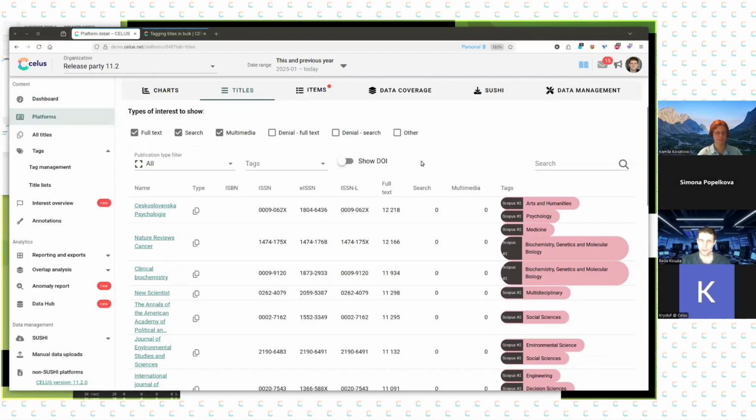This is a linking ISSN, because usually a journal will have two ISSNs, one for the electronic version and one for the printed version. And this ISSNL is the linking one, so it is one of them selected. It's usually the printed version.